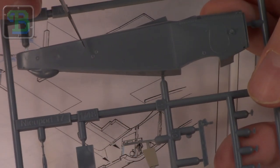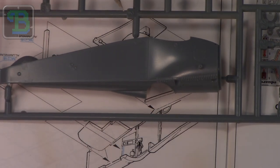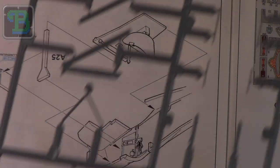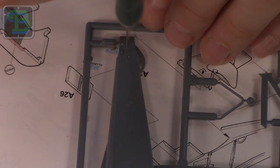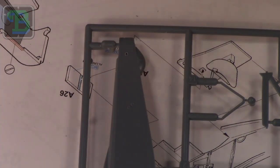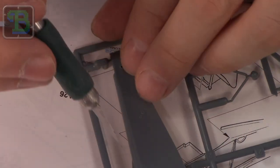What I'm proposing we do is go ahead and hollow these out to give them a bit more depth, because that's where the rigging is actually supposed to go. So I want to make sure that there's enough of an indentation so we can get those Easy Line glued right into those little holes. I'm going to use my hobby knife as usual. We're just going to round out those little dimples, make them a bit more pronounced, so I can really have a good surface to glue that Easy Line right into the areas. Then we can go ahead and stretch it out, tie it off, and glue it where it needs to go, both on the ailerons and on the wings.